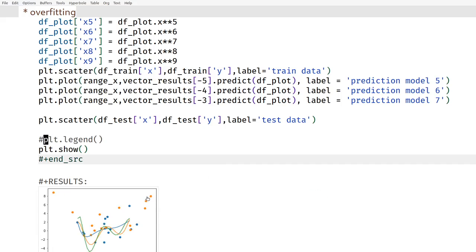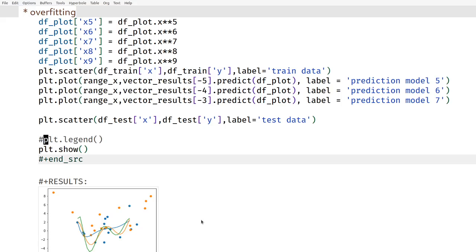So these orange points that we now added are the test data. What you can see now is what our models 6 and 7 are trying to do. They're trying to improve on properties of the blue data that are actually not generic for the data itself. Because when you look at the orange data, there are no points down here which are orange.